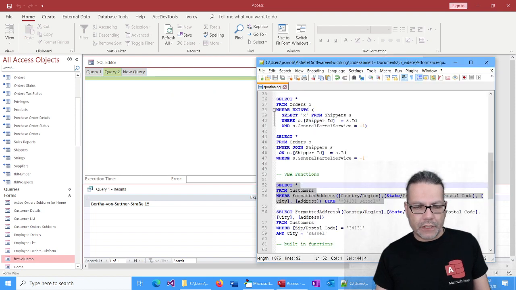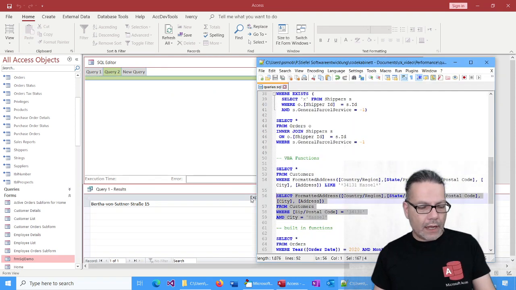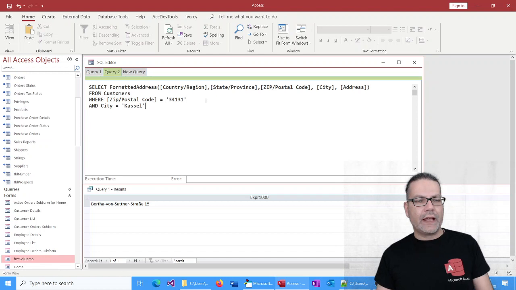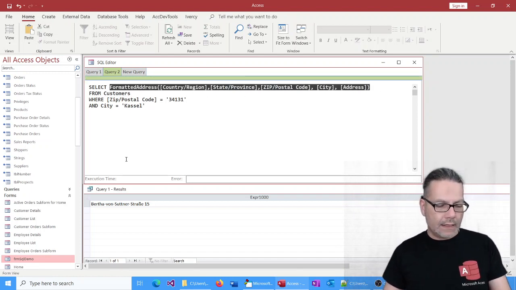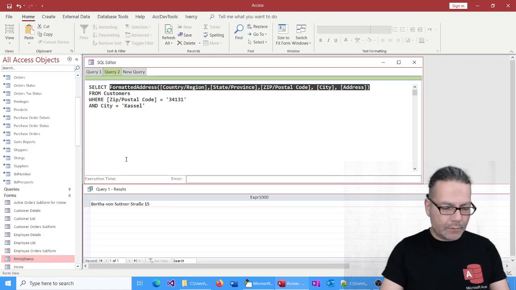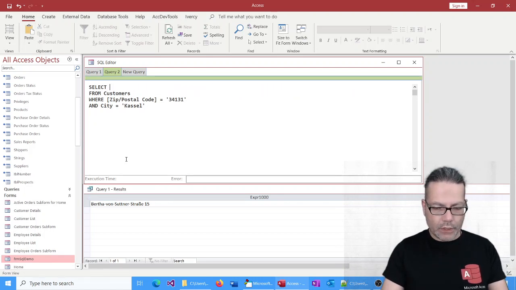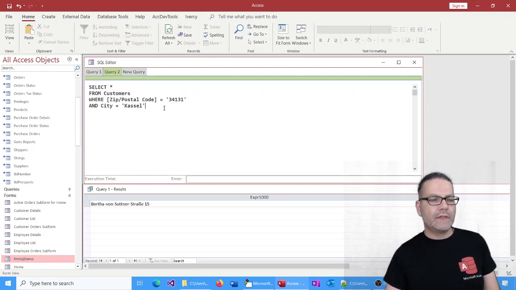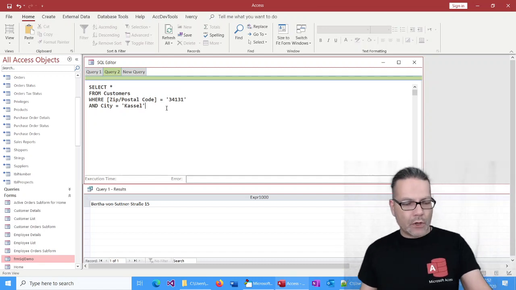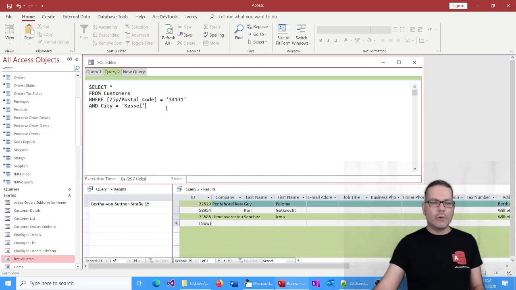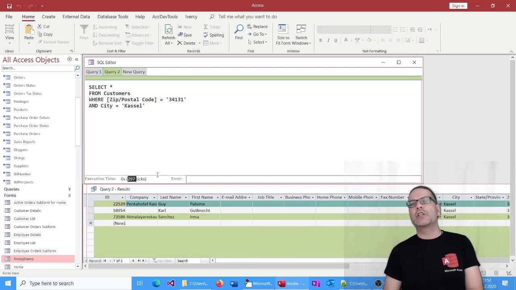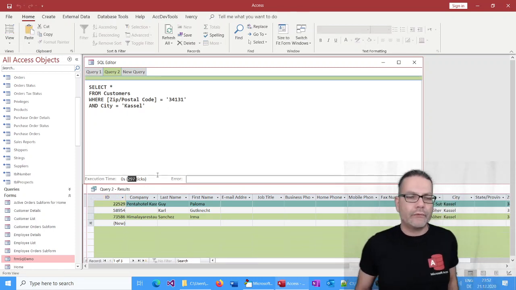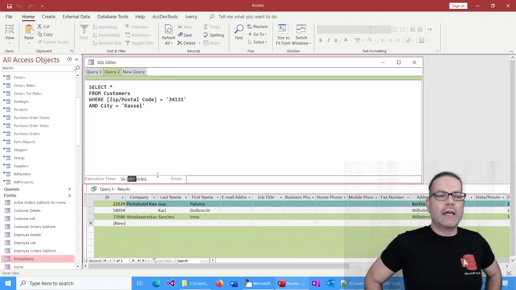So now I use a different query where I use the individual values for the postal code and the city. I want to cut this and put this in here. So run this, and now you see the results are here, and it takes only a fraction, like a quarter or a fifth of the execution time.